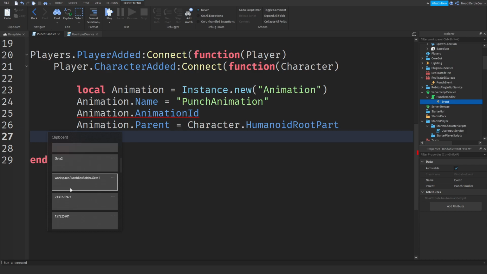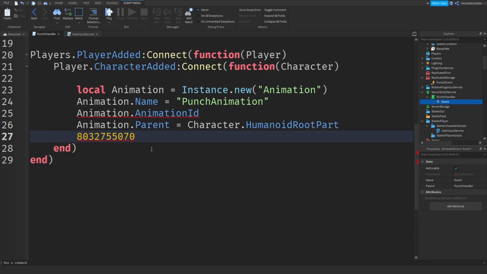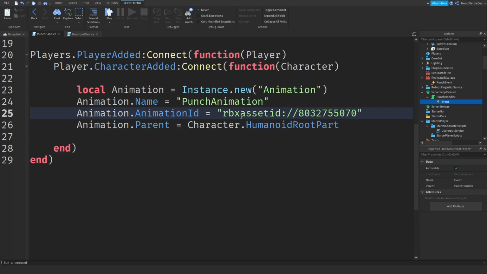I think it's this one. Alrighty, 6-2. But do not do this, this is not going to work. You have to put in rbxassetid colon // and then the number. So you have to do that. Got it? Great job.